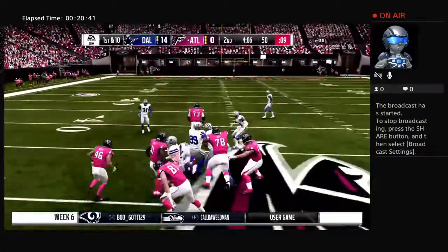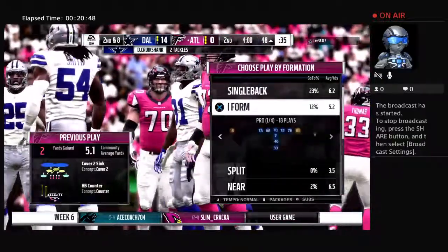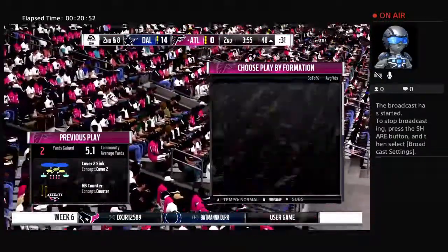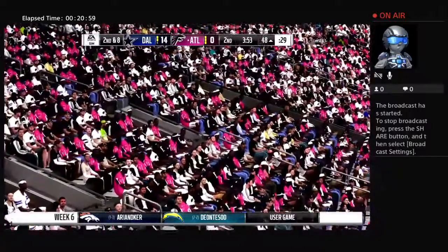And they'll go on the ground. And he's got this one across midfield into Cowboy territory. On the tackle, it was Dane Cruikshank. Typically, we think it's the strong safeties that are better tacklers, especially closer to the line of scrimmage amidst traffic. But in this case, how about the free safety coming up and making the big-time play?